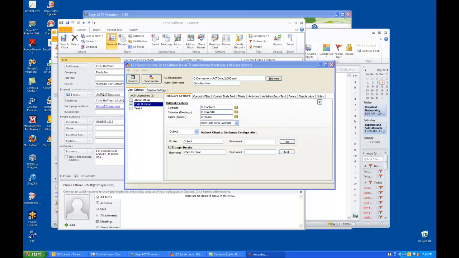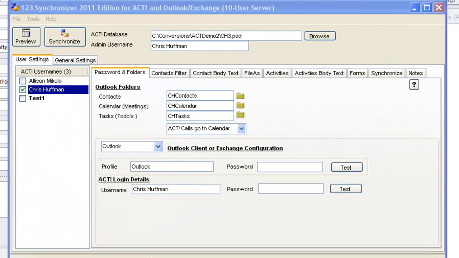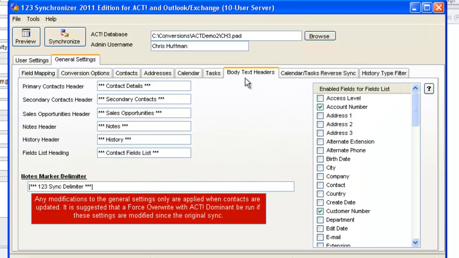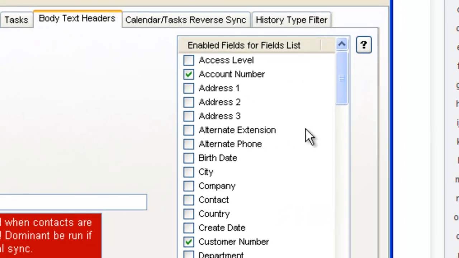So let's go now to 123 Synchronizer. Here we're running a 10 user server. If you're running a client, you will only see your name on the left hand panel, but the same applies. You click on the general settings and you go to what we call the body text markers. On the body text markers, you will see on the right a whole bunch of fields that are the ACT fields.